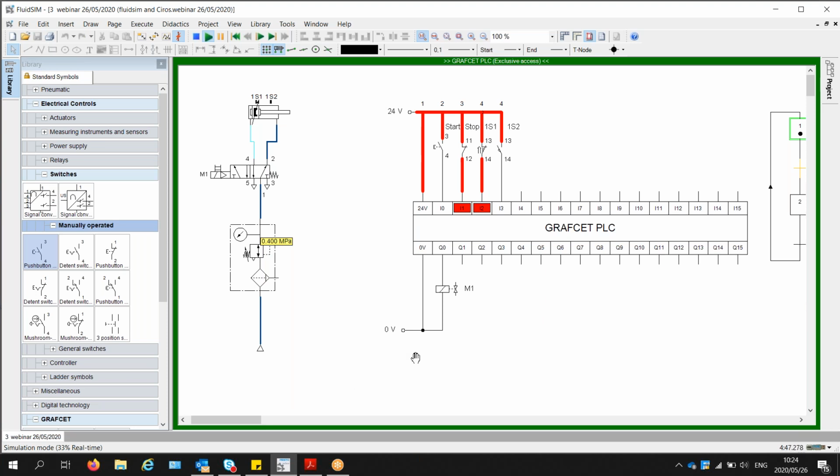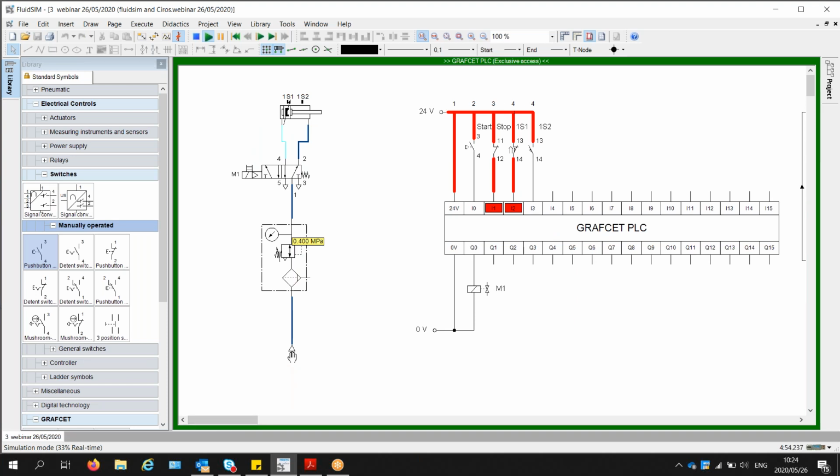So we are basically through with the circuit here. Now I think at this point, I'd like to show how one can see the impact of what we've done here on a real machine, which will be simulated in Ciros. But if you have questions, then ask them now, or otherwise I will continue.